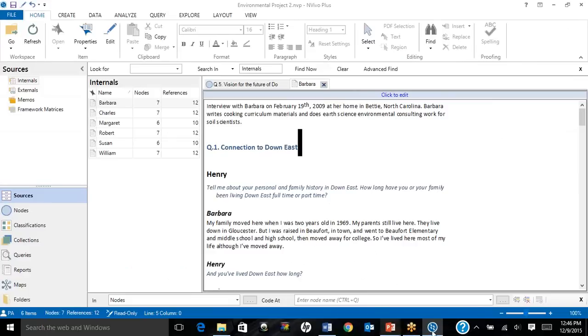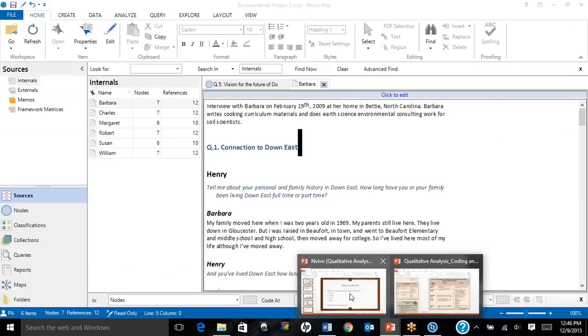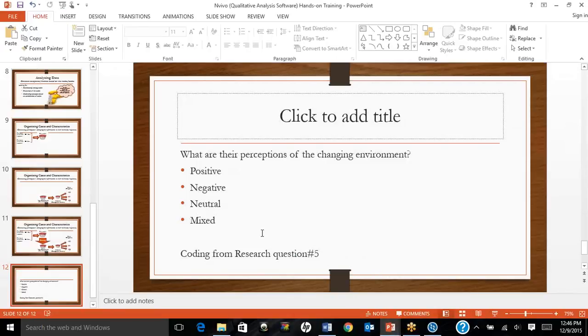We have many ways of creating nodes. Always think about it as coding. As I said, you are assigning labels. One way of coding is to create the themes or nodes first, and then look for information and drop it into the containers. Am I making sense here? Coding is all about highlighting the information and then dropping it into nodes. But you can first create the node, then go through the data and drop the significant information into the specific node.